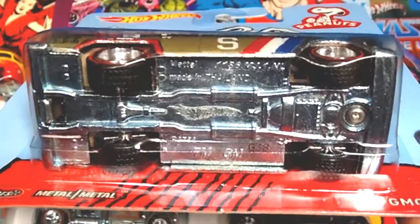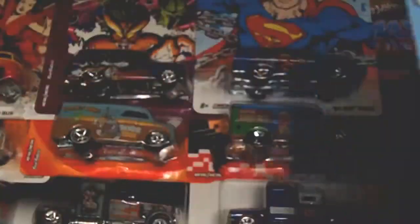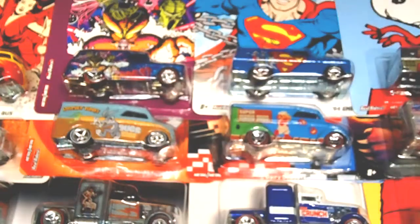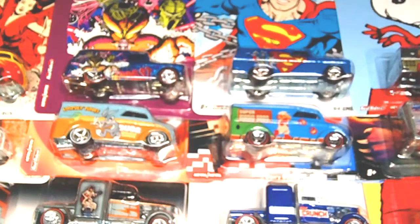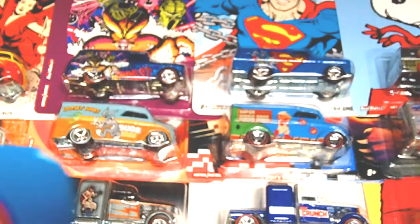Again, I found these at my local supermarket, ShopRite stores. And I remember grabbing a couple of those bad boys. Pretty awesome. Again, another casting from the Peanuts series from 2014. It is the '56 Ford F-100 panel truck.